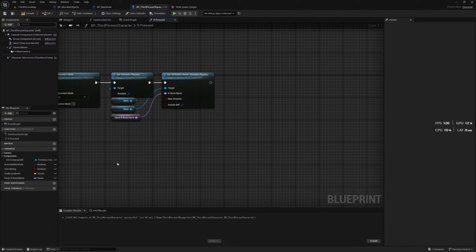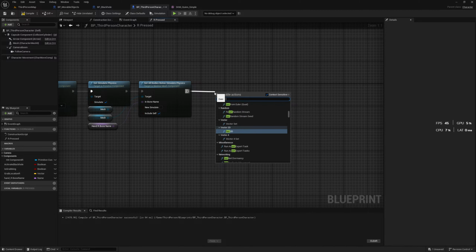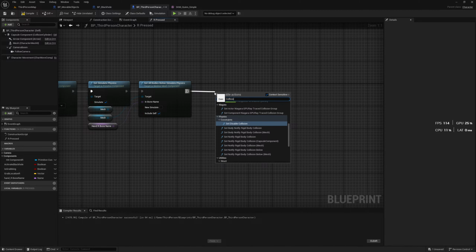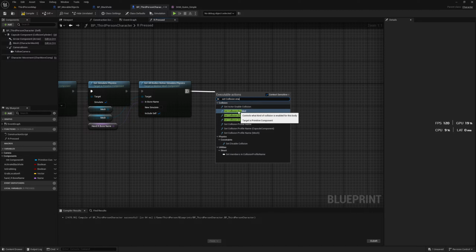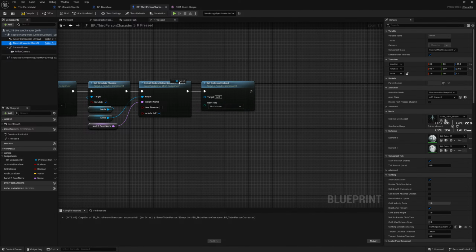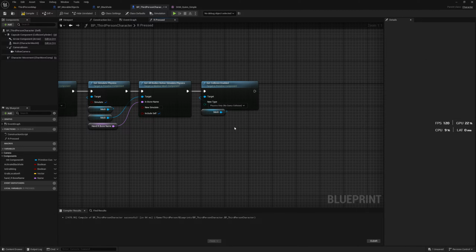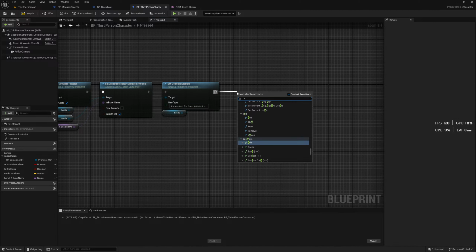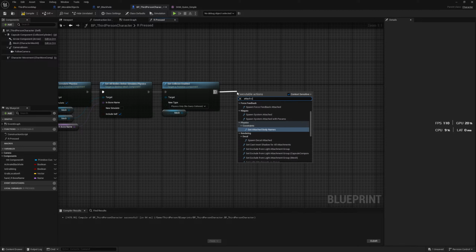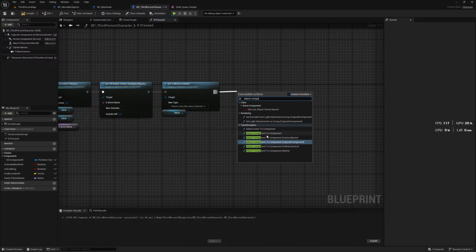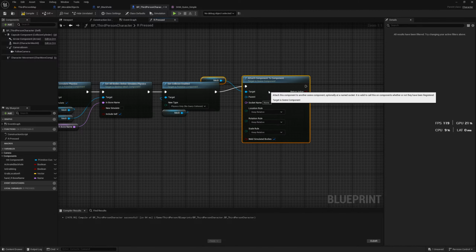Next, we're gonna go and add a set collision enabled for the character mesh and set the collision type to physics only, no query collision. Okay, next we're gonna attach component to component for the mesh.